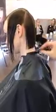Okay? So in this scenario, my internal shape was cut first, and then I'm cutting the external shape. And the external shape, I'm cutting it through the wide end of my comb, so I have a minimal amount of tension. And then I'm now going to work into zone 2, which is in front of the ear.